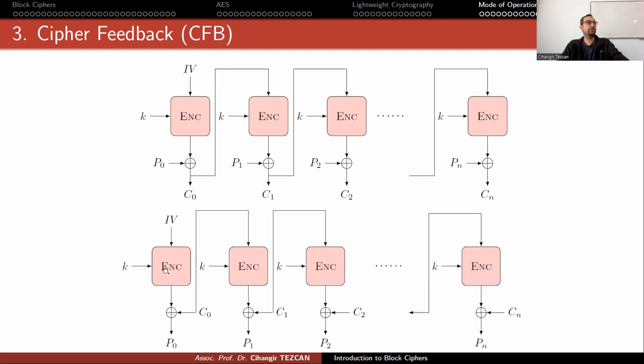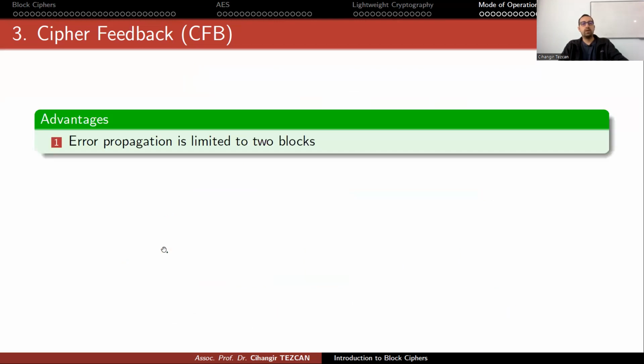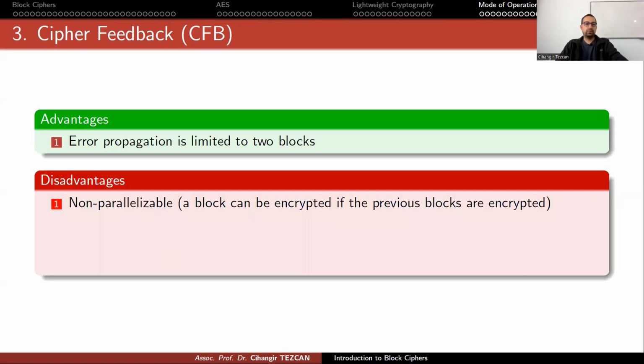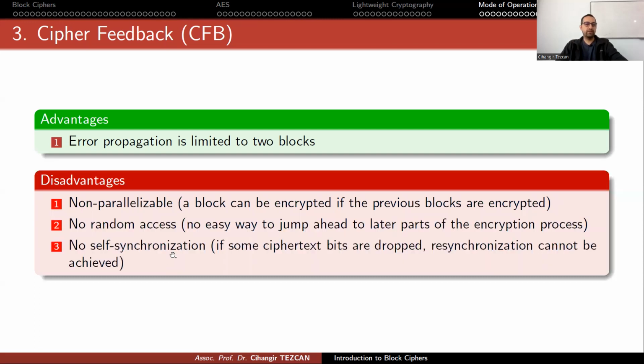This is why on the decryption side, the person also performs encryption. They also take the IV, they also know the secret key, they also produce the same value here as in the case of here, but the person who was encrypting was simply XORing this value with P0. Now I know C0, I XOR it and obtain P0. So as you can see now, it works like a stream cipher. Although we haven't seen what a stream cipher is, just know that this produces some random values, which are now XORed with the plaintext or the ciphertext. So I'm encrypting the IV here, not the plaintext. Advantages: error propagation is limited to 2 blocks. Disadvantages: non-parallelizable, no random access, and so on.